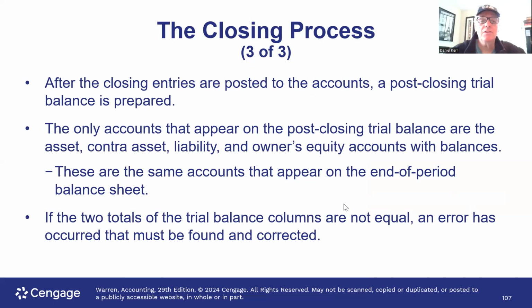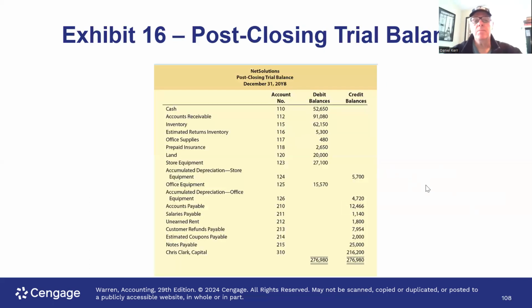Okay, so there's the closing process. And then once we get the closing process done, we can do a post-closing trial balance. And again, you know from previous experience here that the post-closing trial balance is all the permanent accounts. Said another way, those are all the accounts that appear on the balance sheet.